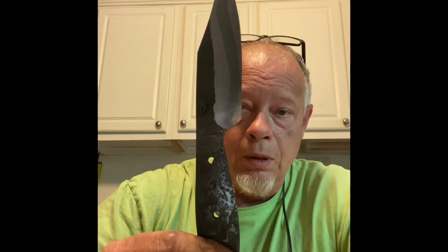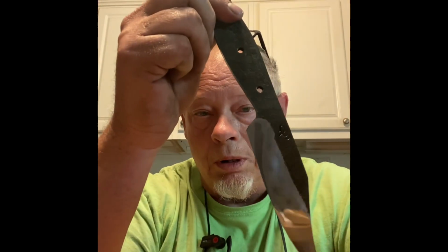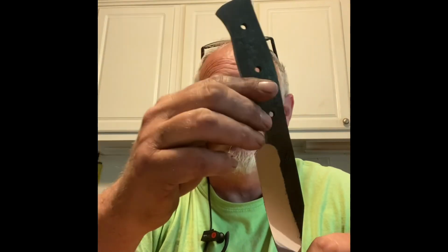All right, we've got the blade finished up. Got the heat treat done. Got the polish on the edge. And this is what we came up with. Nice little clip point. Good sized handle. Ready for some scales. I'm not sure what I'm going to do with it.